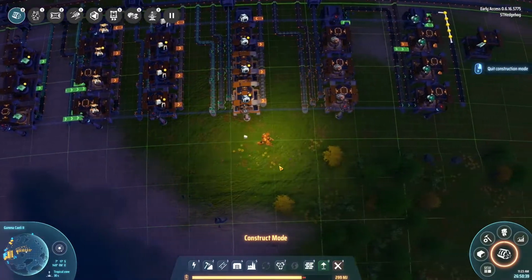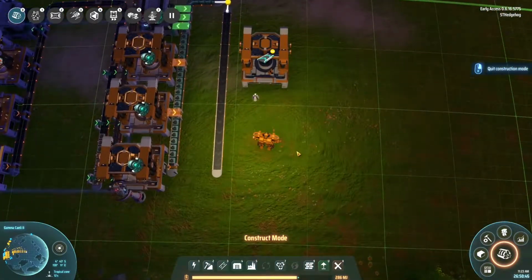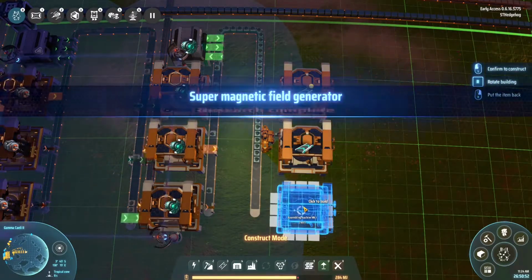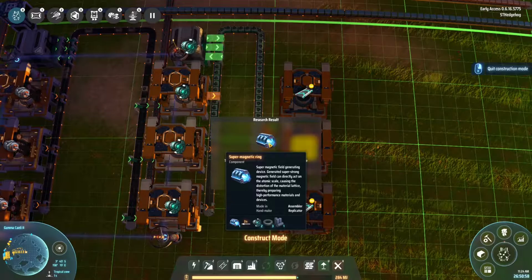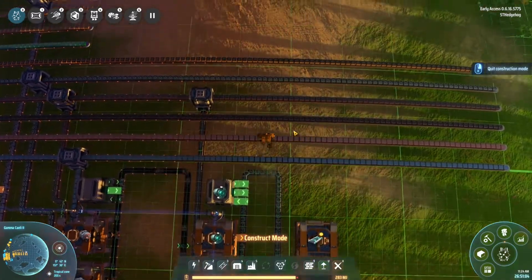Another thing that people do is build a mall as well, like in Factorio and other places where you just ship every item out to the mall. Which I'm okay with, I don't mind doing that, but oh, super magnet. This is the thing that requires the electromagnetic engines. And belts, which we did.